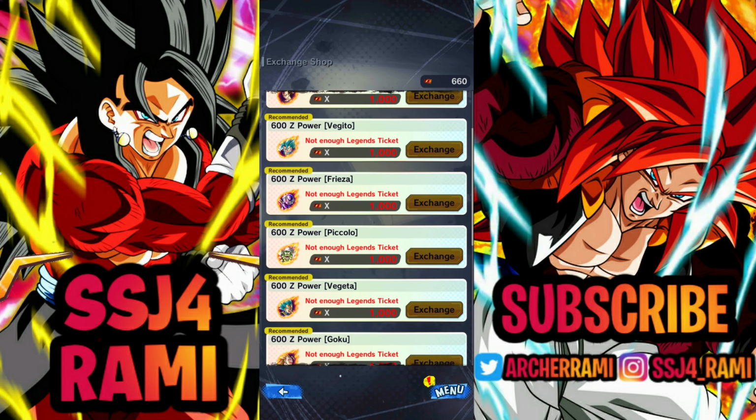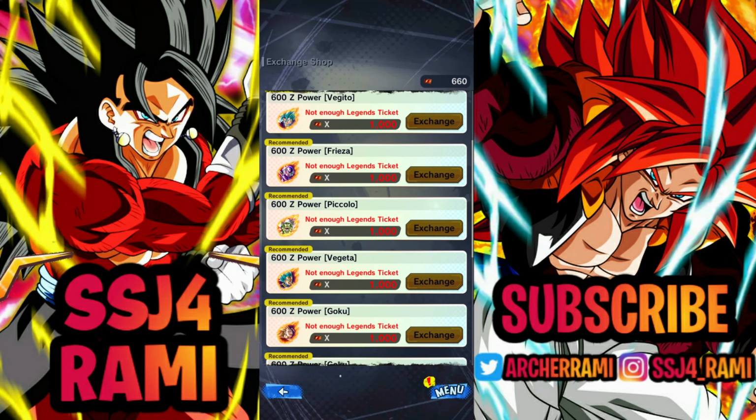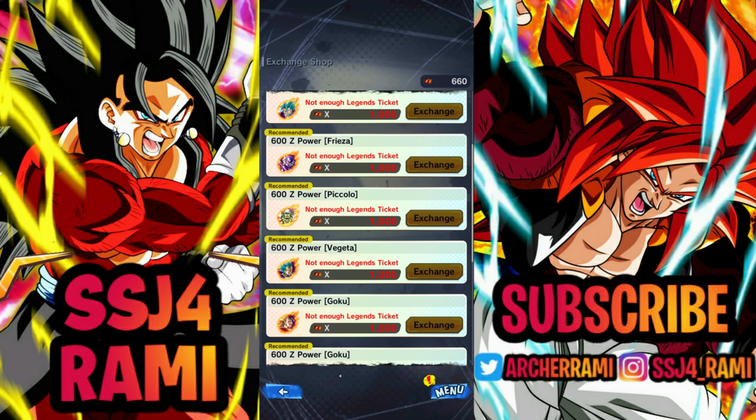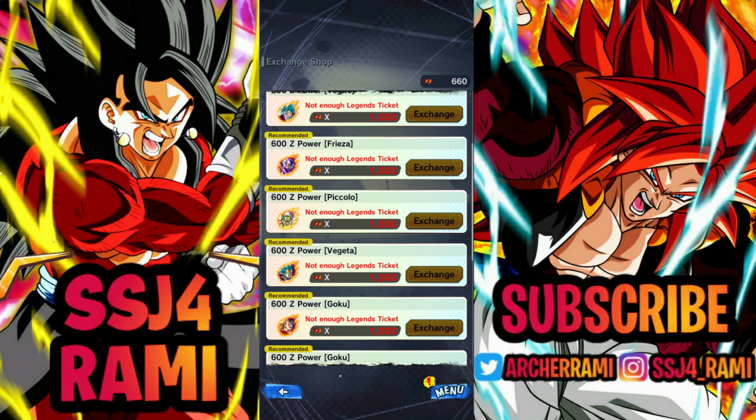Then we have Legendary Finish Frieza. He is an okay character if you have him at Zenkai Awakening. If you don't have him, don't buy him. If you can't 7-star him, I wouldn't recommend you buy him at all. And the same thing goes for Piccolo as well. He also is a good character at Zenkai Awakening, but if you don't have him Zenkai Awakened, he isn't going to be good at all.